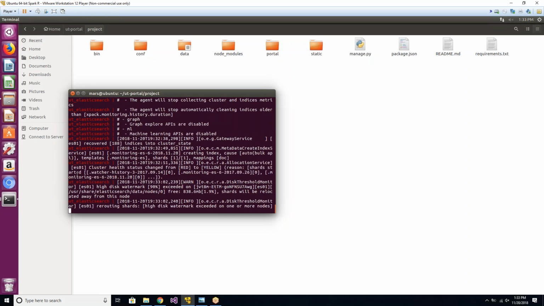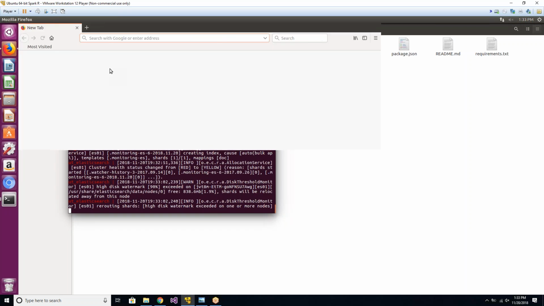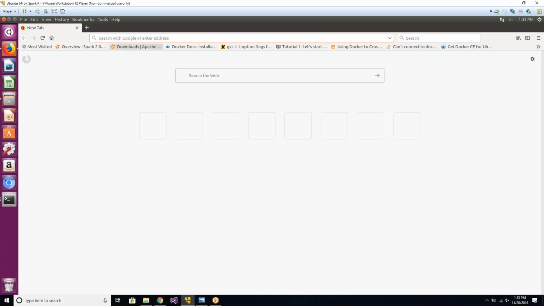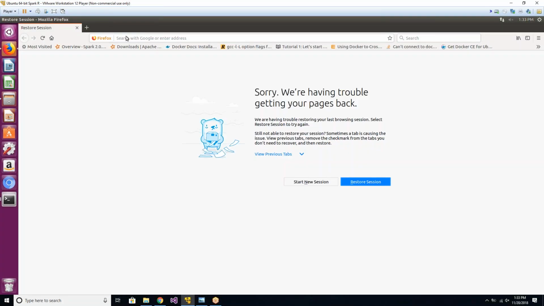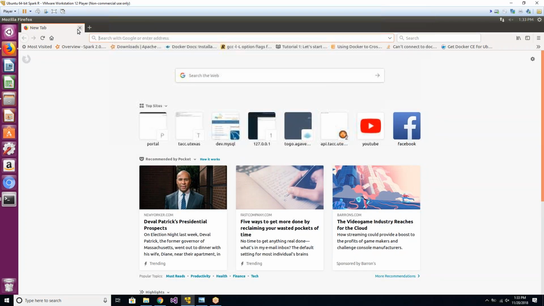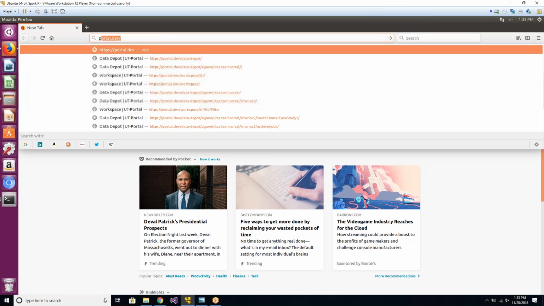So I think at this point, we're ready to get into the portal. So run Firefox. From the Firefox page, you enter portal.dev.